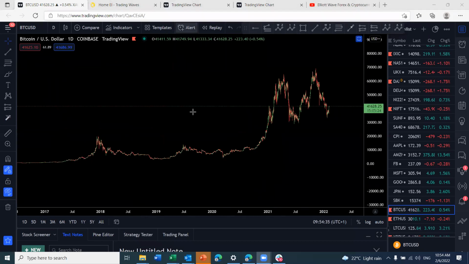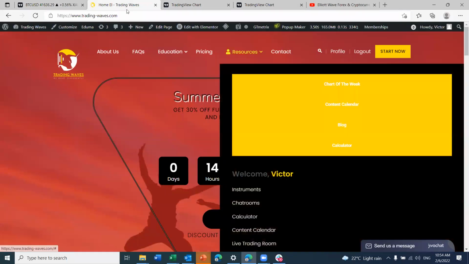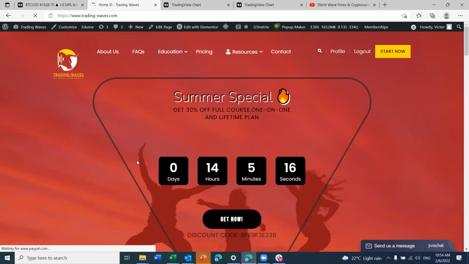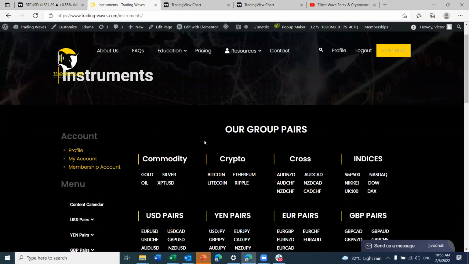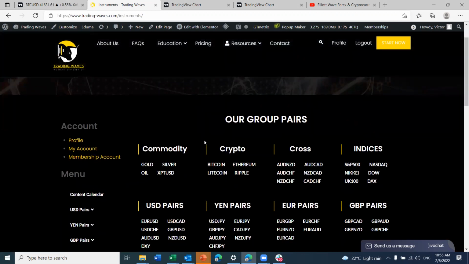I'm going to go to the website so you can see our long-term view on Bitcoin. Let's have a look at that chart. Let's go to resources, instruments. This is the view that our members have. If you're a subscribed member, you will have all the charts in 4 time frames: the weekly, daily, 4-hour, and the 1-hour, updated every single day. You also have access to our daily live trading room where we trade together. We identify trading opportunities. We look at entry points, stop loss areas, as well as take profit areas.